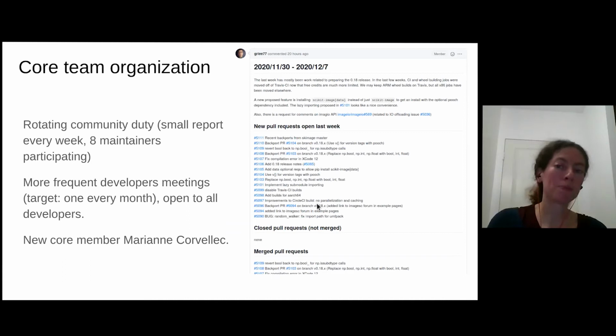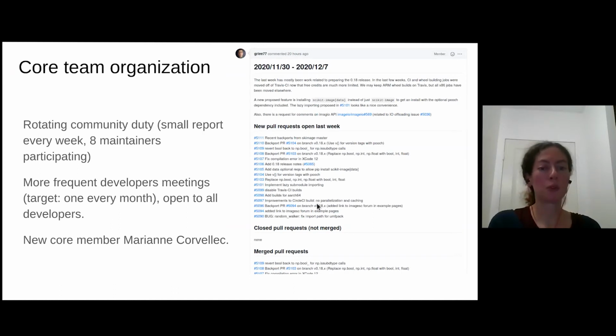Maybe some attention is needed for the specific pull request and so on. So it's a way of making catching up easier for contributors and core members. So this has worked out quite well for us, and I hope we can keep on having energy on this.